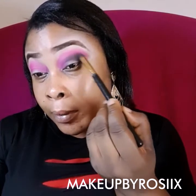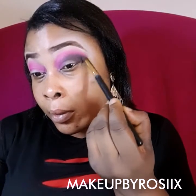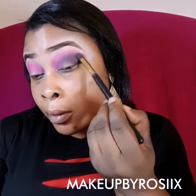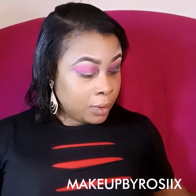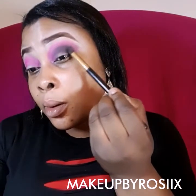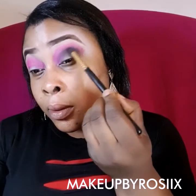I believe if you can blend, you won't have issues playing with colors, to be honest. That's what I love to do — I love to challenge myself. I don't love doing a simple look; I want a look that will challenge me, bring out my skills and my talent. If you're thinking 'oh my gosh she loves color, she's so loud' — blending colors helps develop your skills and it's not that easy until you start.